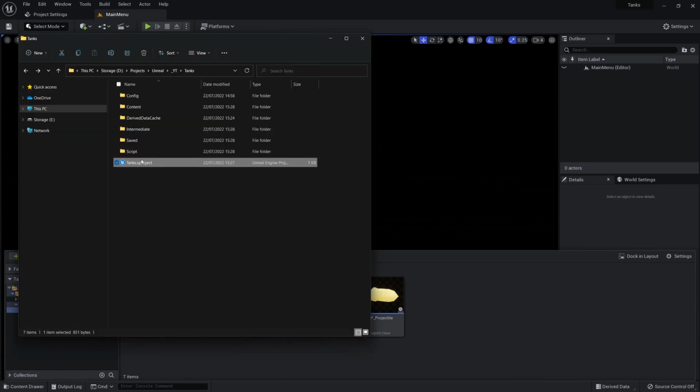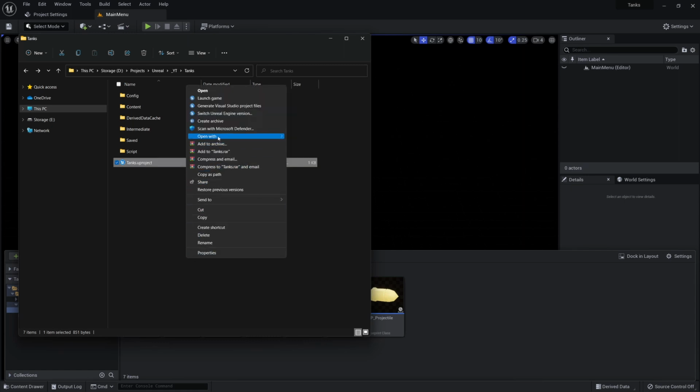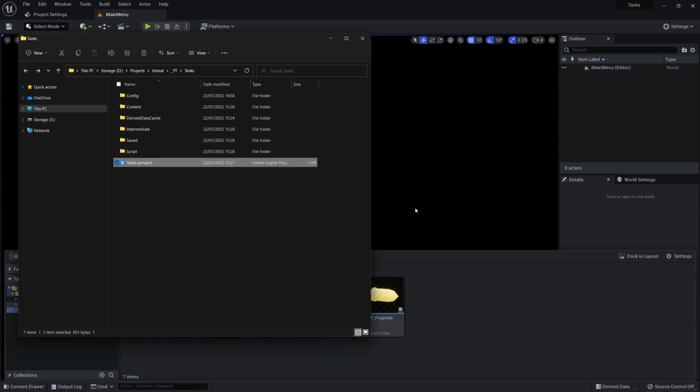Another thing that you can do inside of the Explorer window, we can right click and we'll choose to go to the show more options and switch the engine version. And again, just to ensure that this isn't trying to track down a version of the engine you may have thought you'd already removed, but maybe there's some kind of lingering files. So again, I could see here that in my case, it was because it was trying to open it with a Unreal 5 preview version rather than 5.0. So make sure this is opening with the correct version and you should again be good to go.